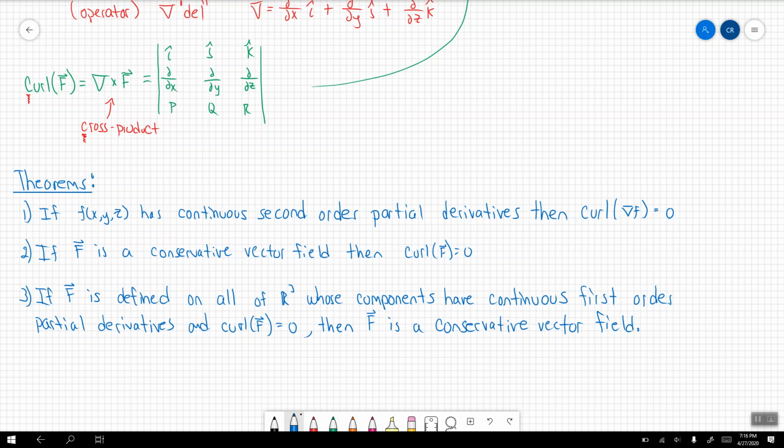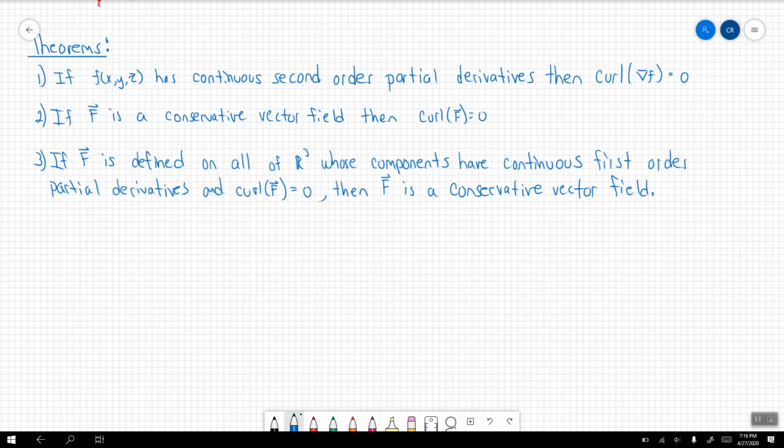Now, again, this whole process of working with vector fields that are conservative is going to be very beneficial for us. However, as you can see here, we start calculating some of these curls for these conservative vector fields, and they turn out to be 0. So we're going to have to be very careful with that as we move through. Sometimes it's a good thing, sometimes it's a bad thing. All right, so let's look at an example.